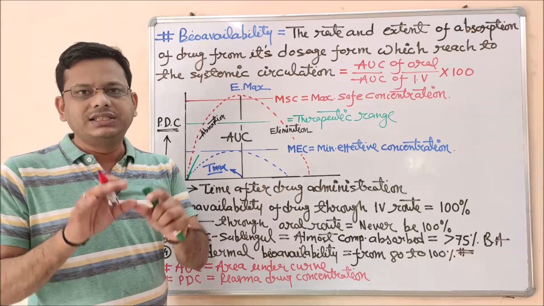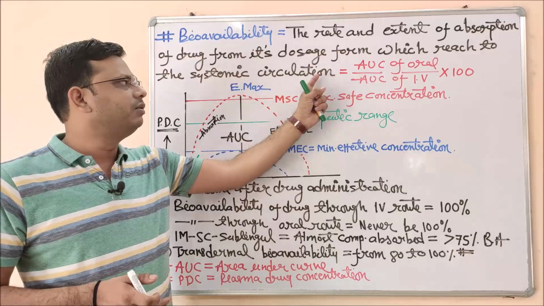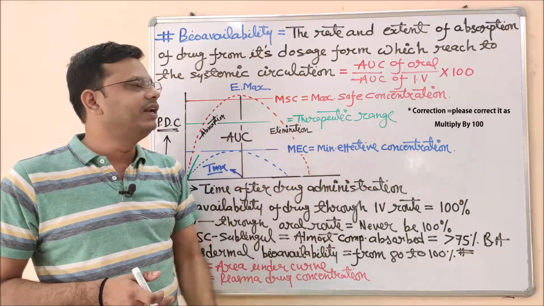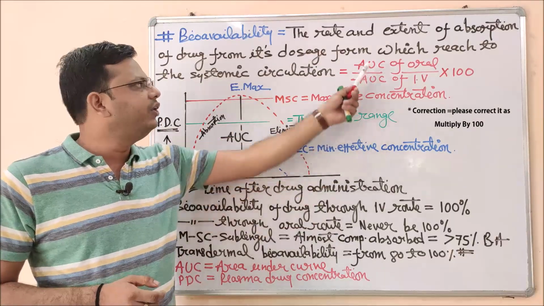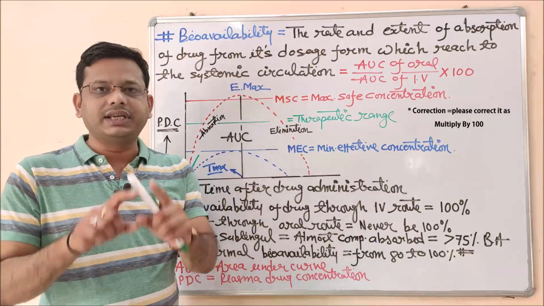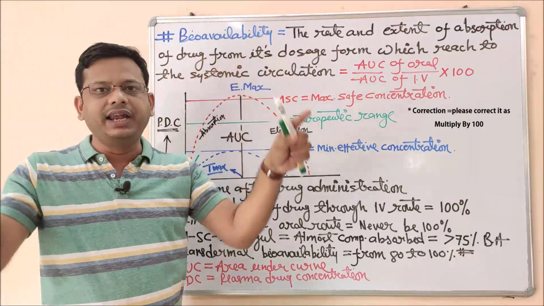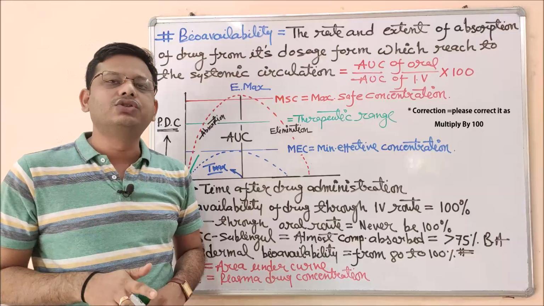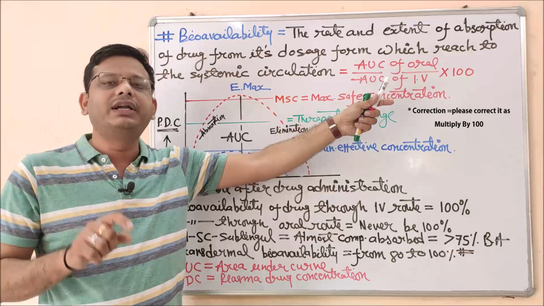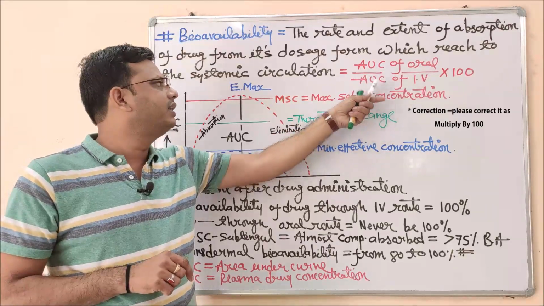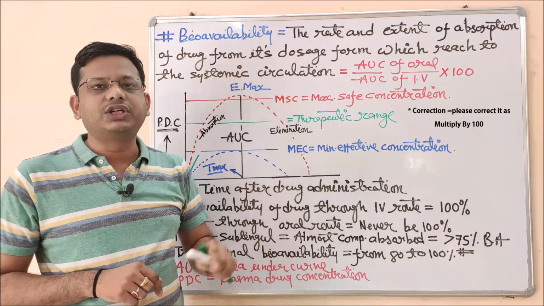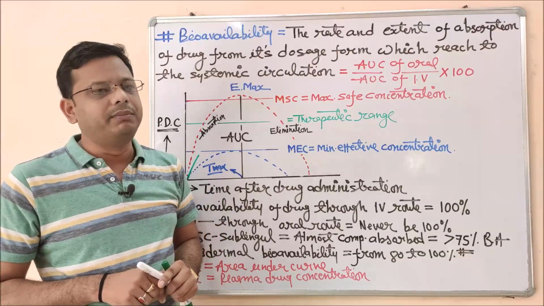Now what is the general formula of bioavailability? That is very simple. The bioavailability is equal to AUC of oral divided by AUC of intravenous, multiplied by 100. Now what is the meaning of AUC here? I have given you the full form of AUC, that is area under curve. That means the area which is lying under any curve is called area under curve. This is called simply AUC. So AUC for those drugs which have been taken by the oral route of drug administration, divided by the AUC for those drugs which are taken by IV, multiplied by 100, and that is the percentage of that particular drug in respect of bioavailability.